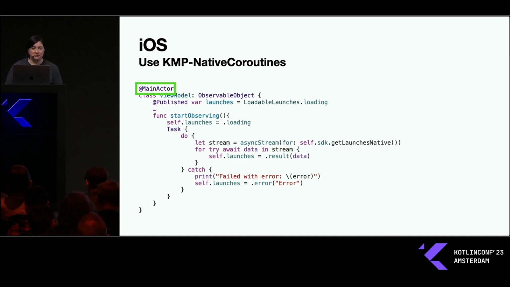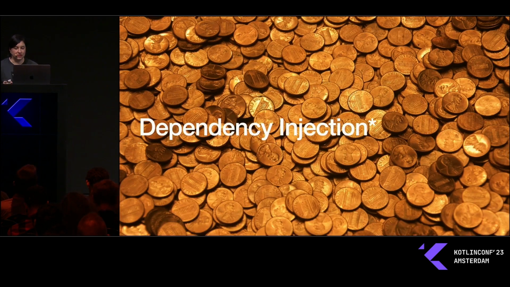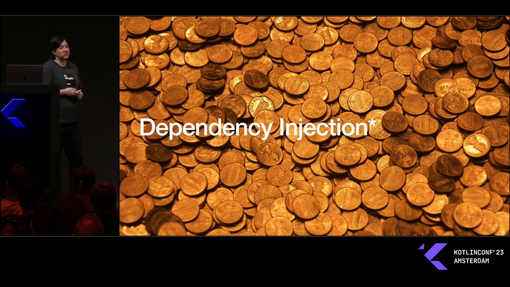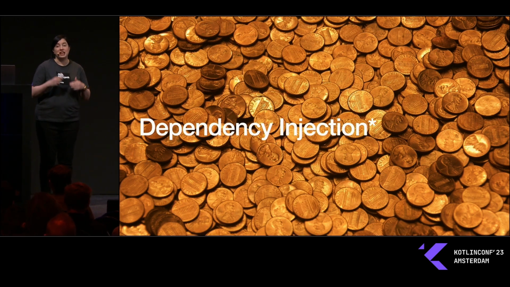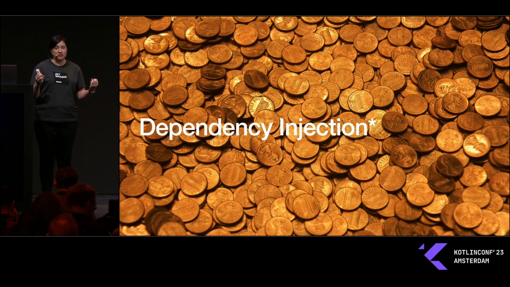But that's it for flows. So dependency injection is next. Who is a fan of dependency injection? Who likes to argue about dependency injection? Nobody? Oh. Okay, so dependency injection is a great way to level up your app for making it more testable, more loosely coupled, but it's also a really great way to start an argument amongst friends.